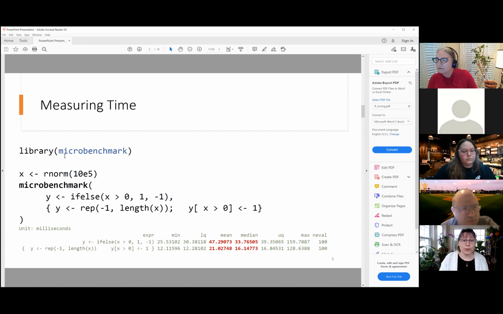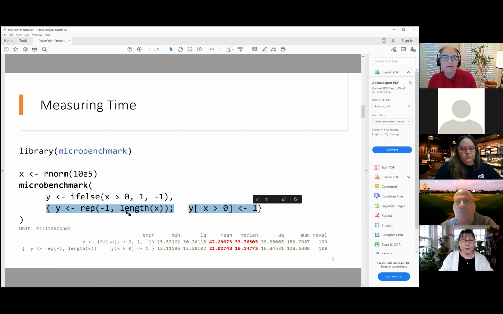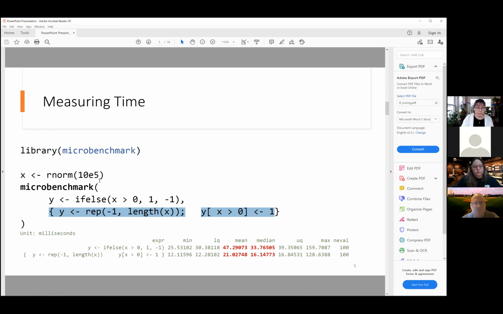The other function that I mentioned is microbenchmark, which comes from the package microbenchmark, and it's especially helpful when we want to compare two approaches. It's not always obvious why if-else runs slower than the example that Jacalyn was showing. If you want to compare a few approaches, the majority of those functions take milliseconds or sometimes microseconds, so it's important to repeat them a few times to make sure that the results are comparable. By default, microbenchmark will run each line 100 times. You, of course, can override this default. And as you can see here, if my vector is large enough, this second approach is more than twice as fast as a regular if-else statement.